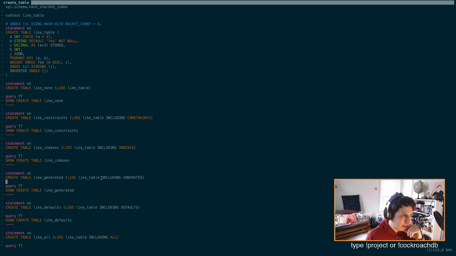But the thing is that without including so-called generated columns, we don't include columns that look like this, C decimal as something stored. What this is saying is that this column C is actually a computed column based on the definition of A. It's saying, make a column that every time somebody inserts something into A, insert the value of A plus 3 into this C thing.